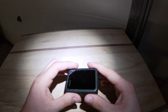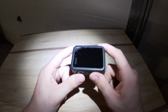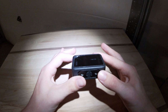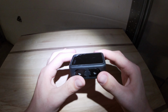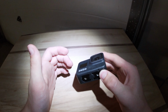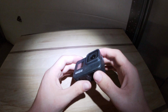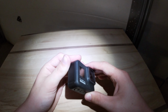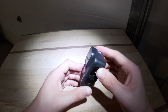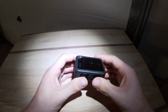This can shoot up to 4K 60, but I have not shot 4K 60 simply because my computer barely handles regular 4K 30. So I never use it. I could probably make a really good looking video if I wanted to, but I have not done that. My Silver would overheat all the time, but this camera does not do that, and I do like that. I haven't had very many extended sessions in really hot weather with this thing, but I've never had any problems like that. The footage is really nice, like I've already said.